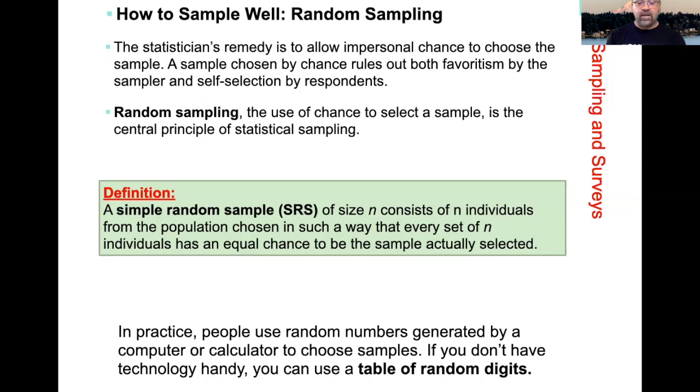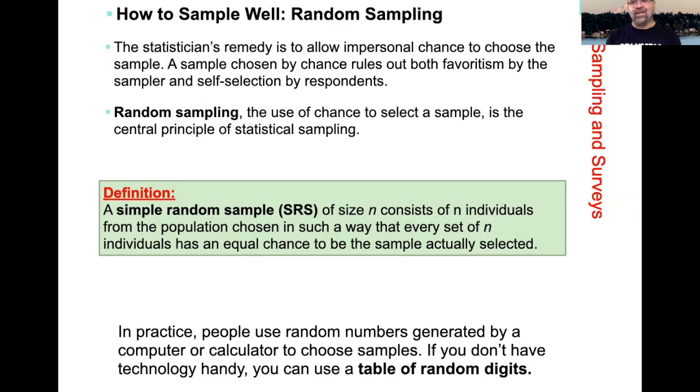Your calculator has random number generation on it, so you can do random numbers on there. There's a great website called random.org, and it does all kinds of cool random stuff for you. So you can use random.org. Computers are great, and there's also a random number table. So if you go into your textbook and flip to the back, table D in the appendix is a random number table.